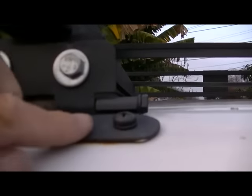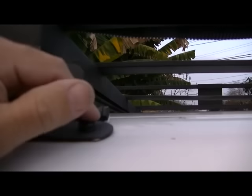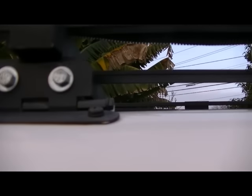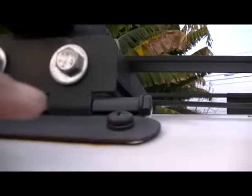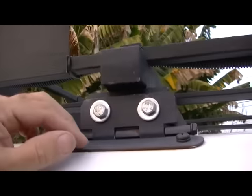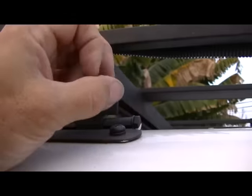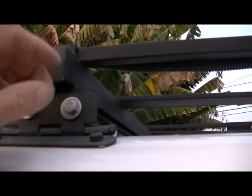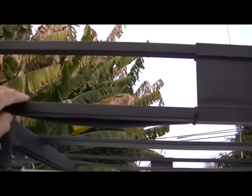Now these, I used screws. I screwed all the way through the top here. You've got to take the headliner down, and there is steel underneath the fiberglass. There's a steel frame under there, so I bolted it to the steel frame. I did not use the little plugs that came with the brackets. They've got these little rubber expansion washers. You put them in a hole, and when you tighten the screw up, they expand. I said, that ain't gonna hold anything. So that's that.